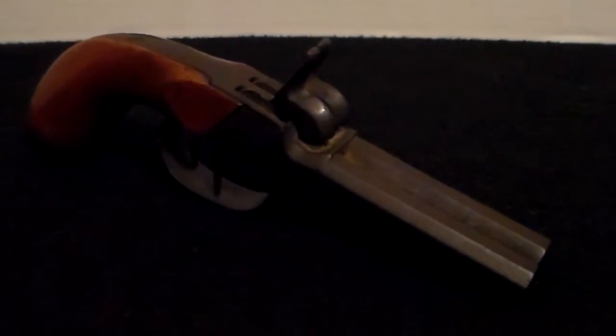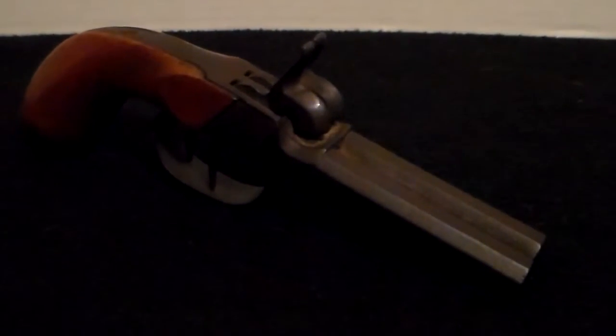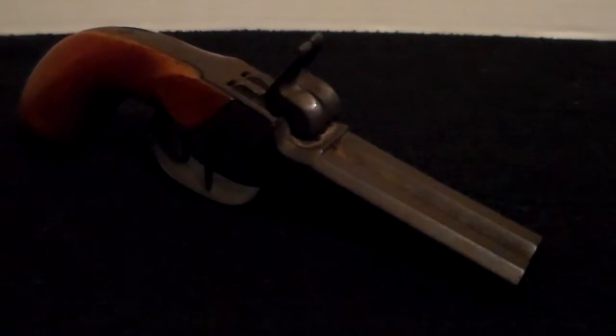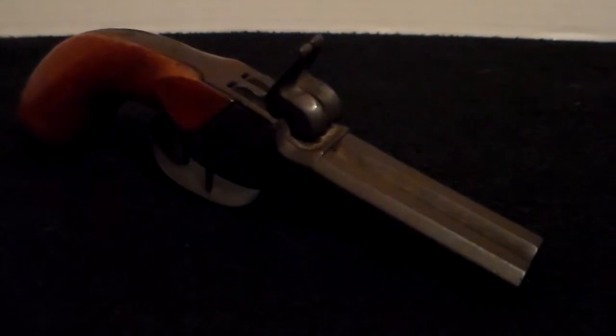This gun was in such great condition, as you can see. It needs a good cleaning, that's for sure. But I didn't think it was an authentic pistol — I thought it was something he picked up somewhere. Out of curiosity, I went a couple of counties over to a gun dealer and asked him just to tell me the basics: what is this, where was it made, and could he give me an era of time?